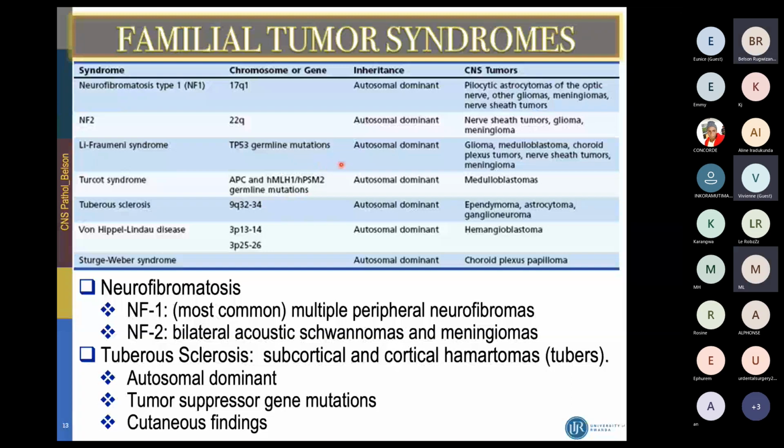Turcot syndrome, so these are people with problems in APC, adenomatous polyposis coli, they have many polyps within the colon. We saw that when the colon is not removed, they can develop cancers of the colon. But that is not all they have, we have many other problems. So with MLH and so on, mutations in the mismatch repair genes, people also develop colorectal cancers. But it was seen that these people can also develop medulloblastoma. We shall see it. It is a tumor arising from the cerebellum.